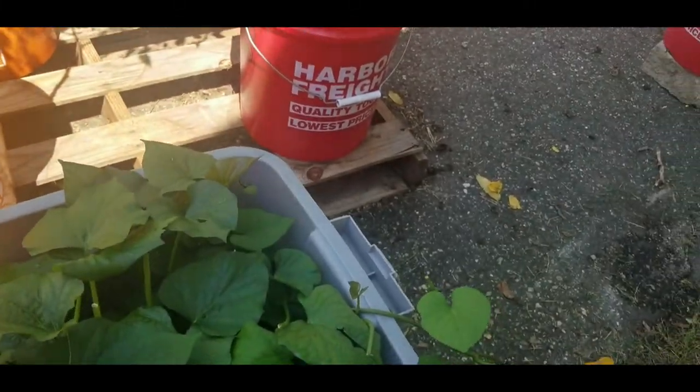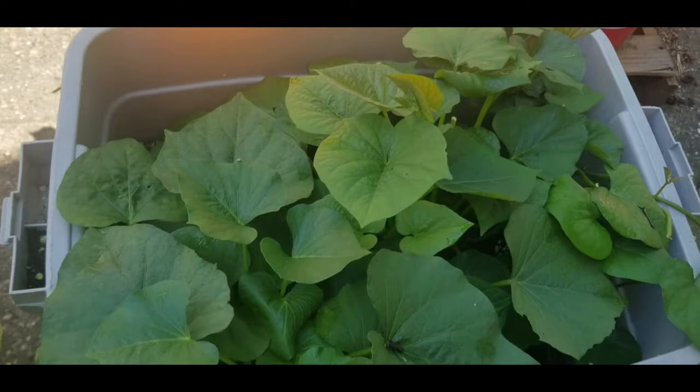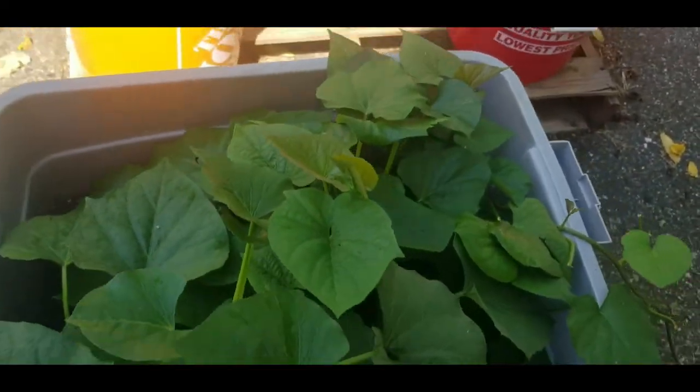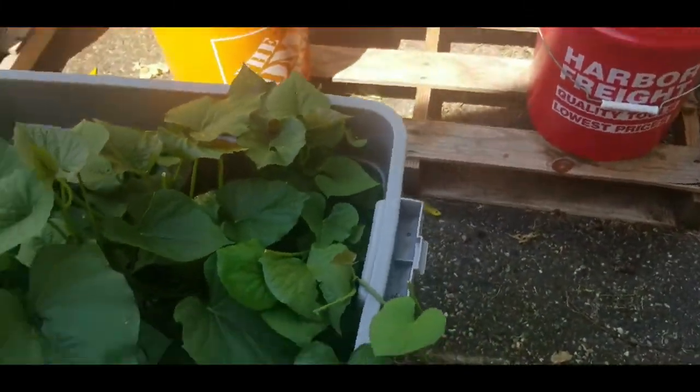So here's my sweet potatoes. The plant looks good and healthy. Not sure what it's gonna bring us until we open it up.